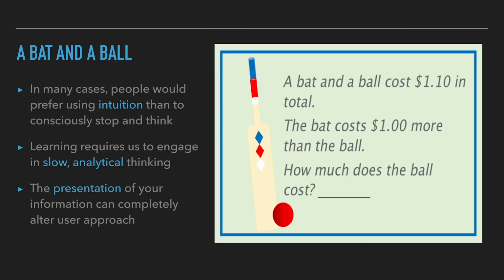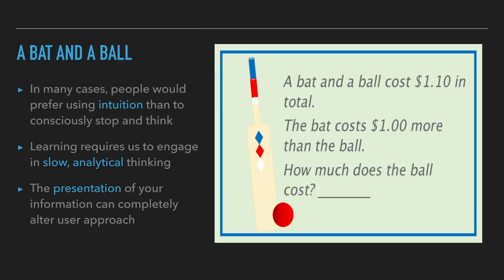You may know this problem. It's called the bat and the ball. The bat and ball cost $1.10. The bat costs $1 more than the ball. Most people, when they see this, immediately think, oh, I see two numbers, let's subtract, I know the answer. But that's actually the wrong answer. Most people get it wrong, which is amazing, because they use the path of least resistance to get any answer or any solution. They use the intuition, system 1.